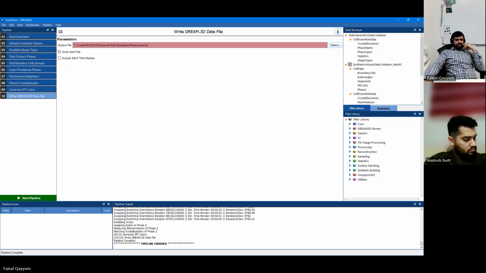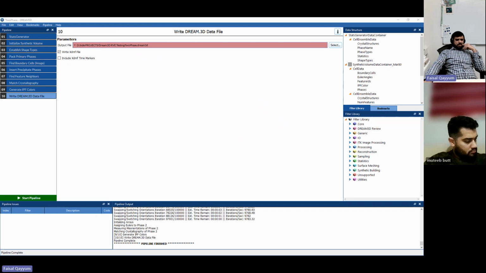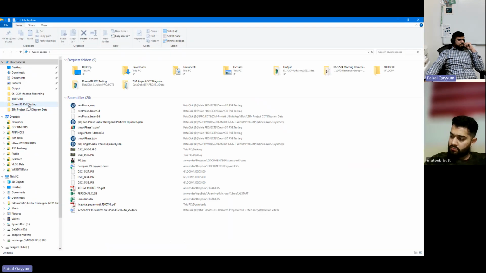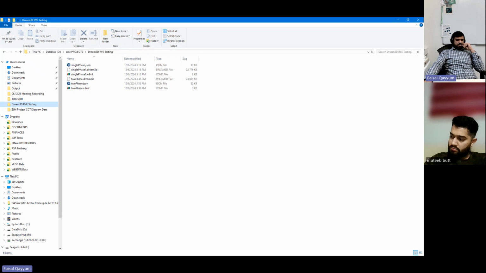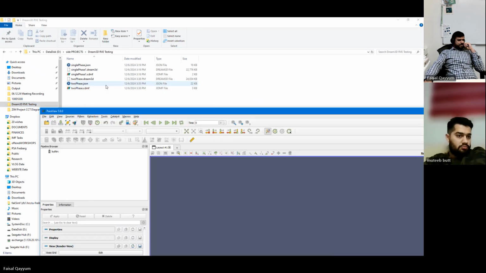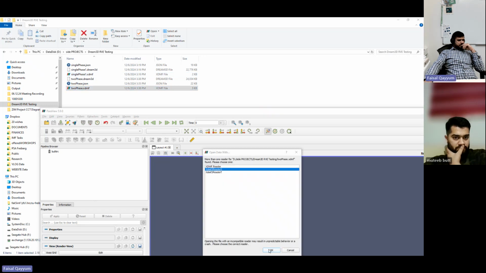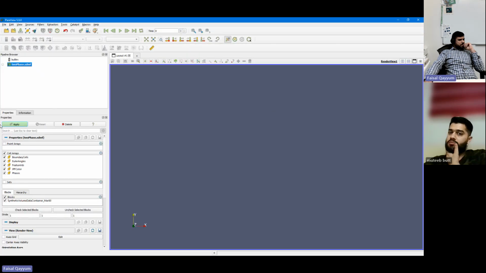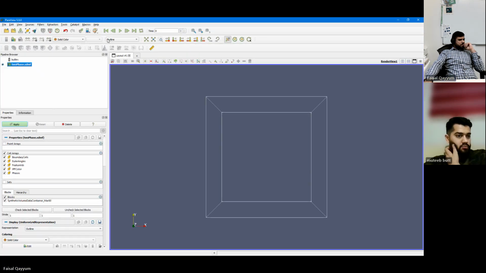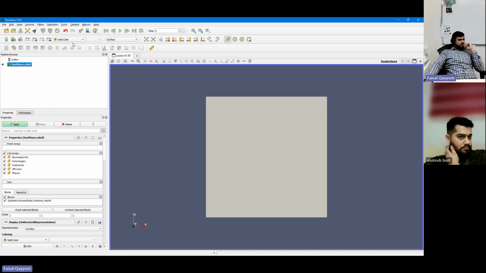Then if I open my folder, I have this, and my pipeline looks like this. And if I look at my microstructure, it will look like this.